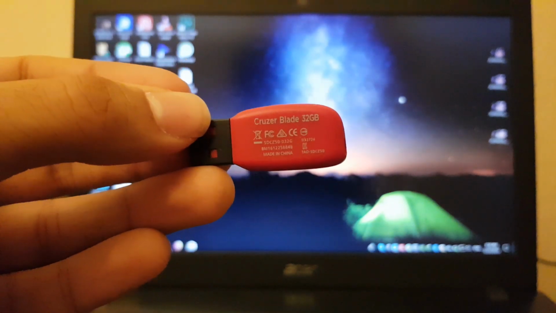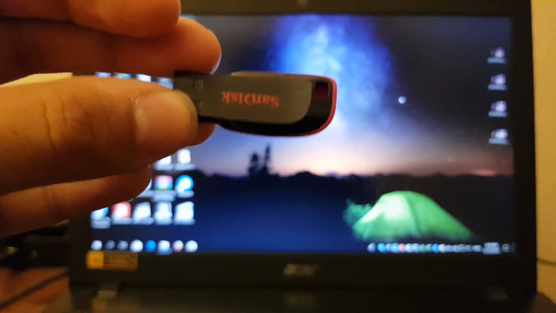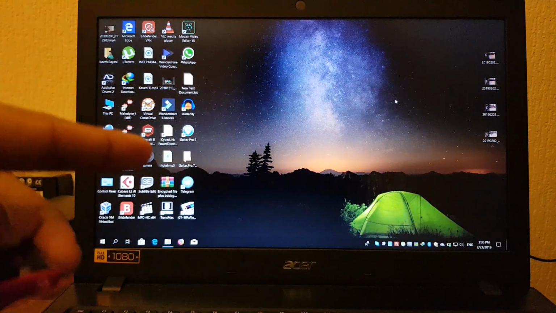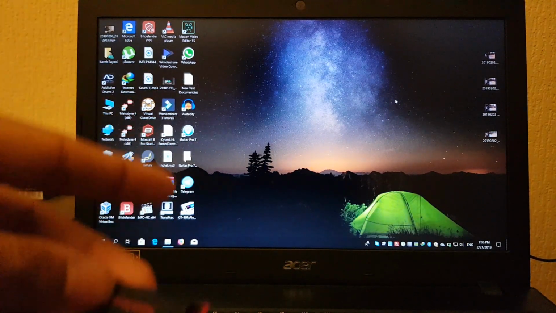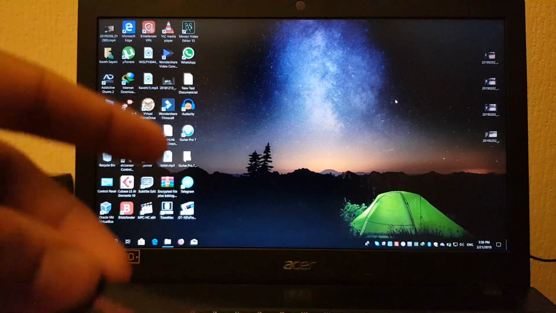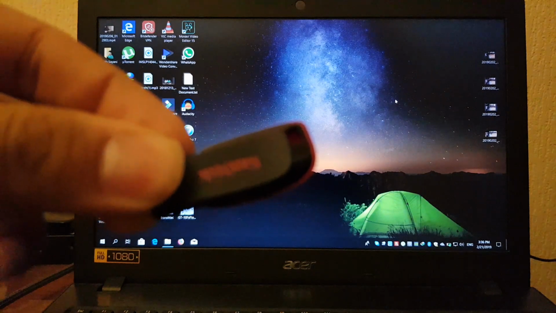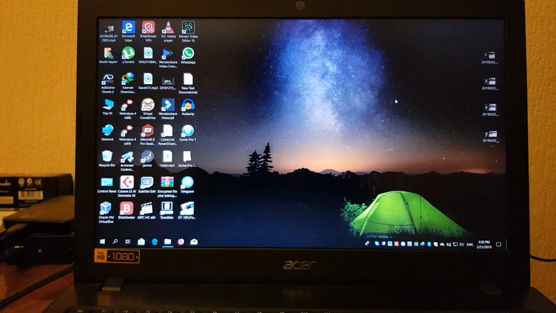I'm saying this because lots of people have problems with USB drives, and some USB drives lead to errors. With this USB drive, I didn't get any error on this laptop. If you get errors during installing, you should definitely change your USB drive, because I used the same model that you have and had no problem installing.